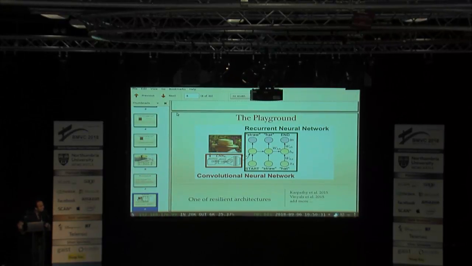The playground is basically the same thing that I mentioned before. You have an image, throw it into a CNN, get a vector, see the different kinds of vectors that you can get, push it into the initial state of the RNN and generate a sentence. You train it on a parallel data set and try generating sentences. This is a resilient architecture. It's being used even now, and the state-of-the-art approaches actually engineer the language content and try to optimize the generation.